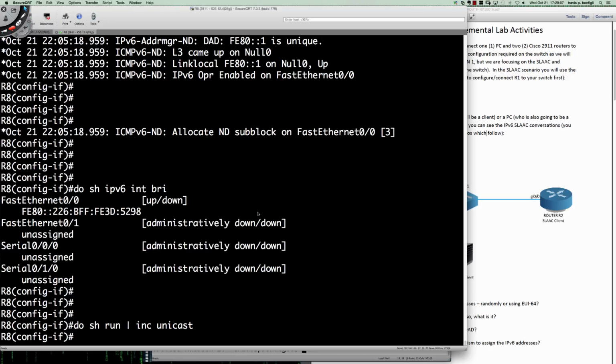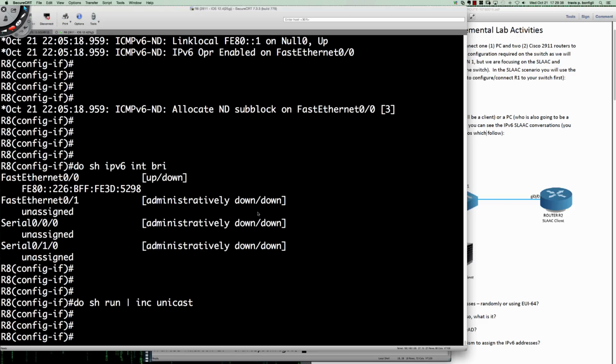And like I mentioned earlier, this is outside the scope of routing protocols. But in the real world, the chances are, if this is a router and I wanted to get its global unicast prefix from another router via SLAAC, which is plausible, and I wanted to run OSPFv3 or EIGRPv6, how could I do that? Because I have to have the IPv6 unicast-routing command on. So here's how we do that.